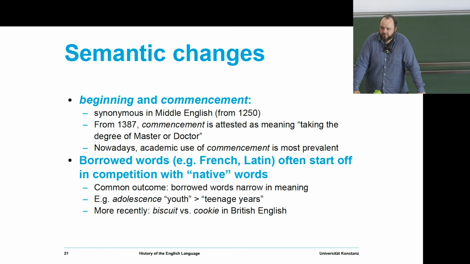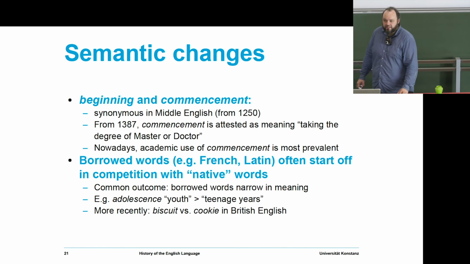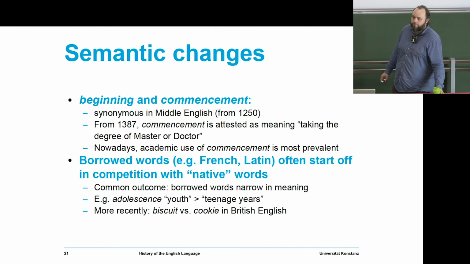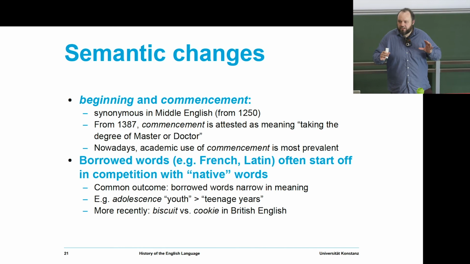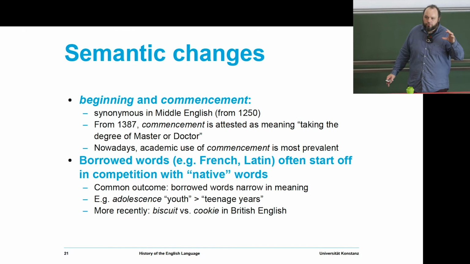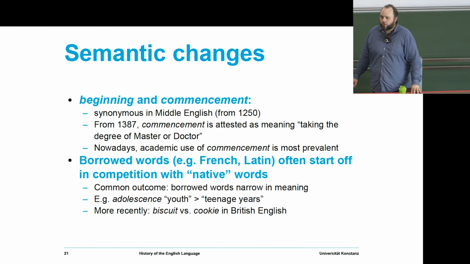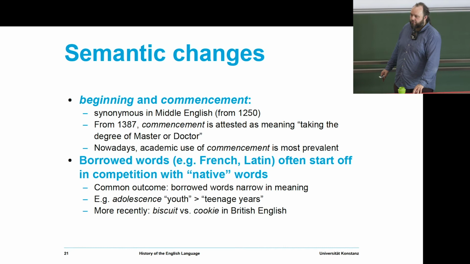And obviously there's the famous case, biscuits versus cookies in British English. In American English, the word biscuit is either not used or hardly used. In British English, we have both. So we have biscuits and we have cookies. And cookies are a subtype of biscuit, but they are a very specific subtype in that they're round and they've got little bits of chocolate or raisins or something like that in them. Right? Not all biscuits are cookies, but all cookies are biscuits if you're British. If you're American, that's crazy to you probably, but that's how we work in Britain.